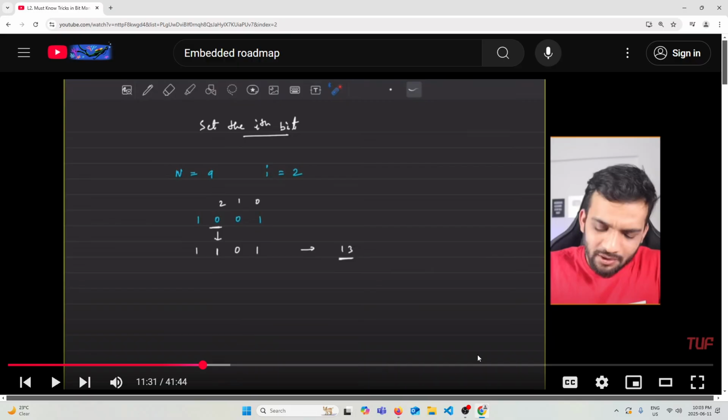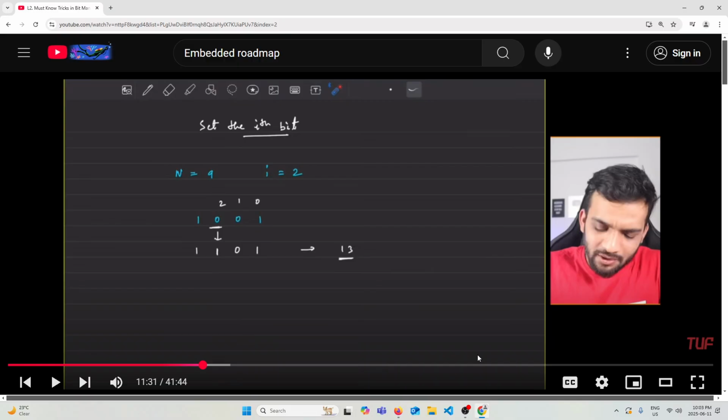Oh yeah, okay, the brute force. So you take the number 1, you left shift it by what you want, so you get 0 1 0 0, right? And then you OR it, so you get 1 0 1 1. Easy, right?